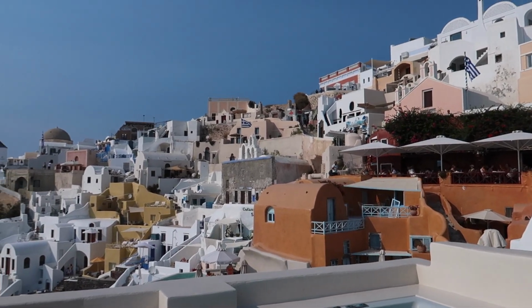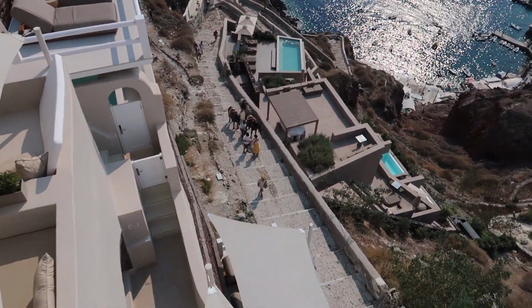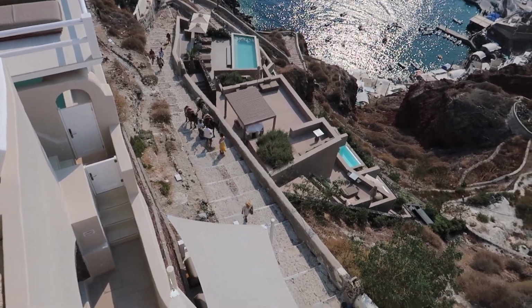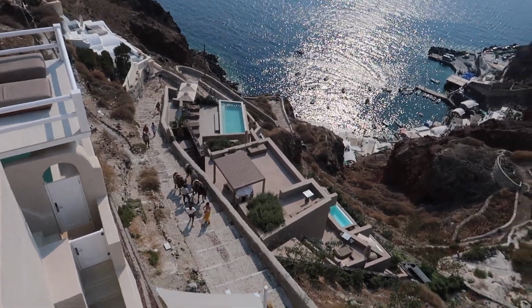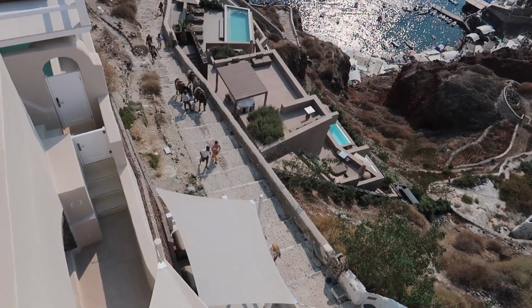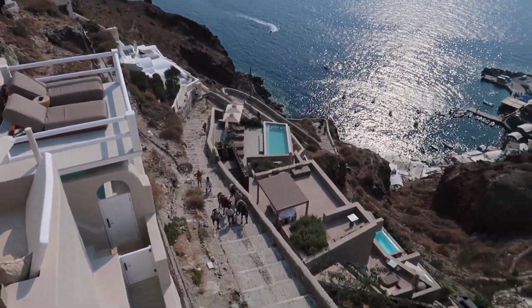I'm gonna take so many pictures right here. There's the stairs that we walked up. I don't know if the audio can hear me because it gets too windy, but if you can hear me, Lucas and I literally walked up all of these steps yesterday. 281. Was it 281? Yeah. It was so exhausting, but I'm really proud of us. It was our workout for this whole trip.